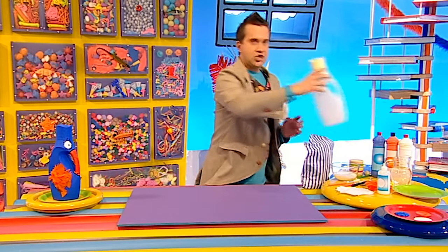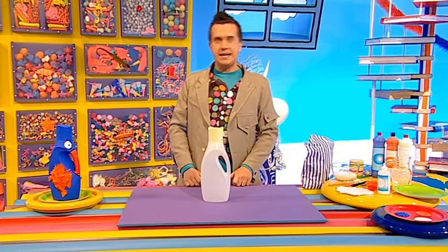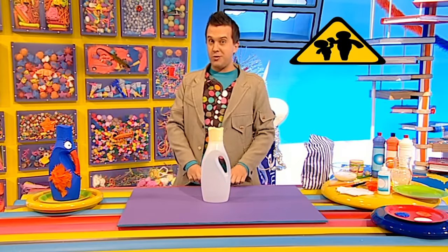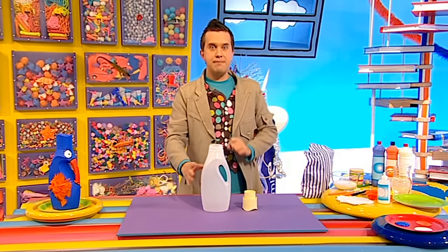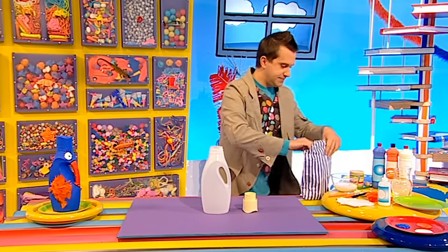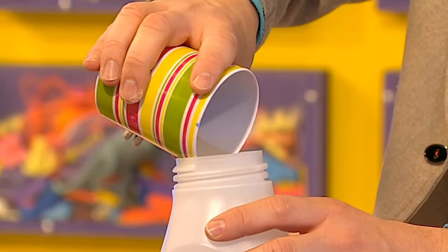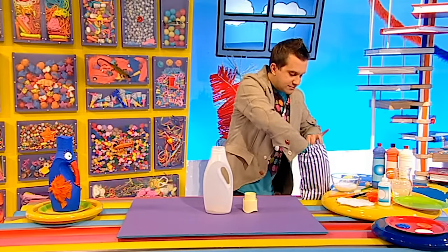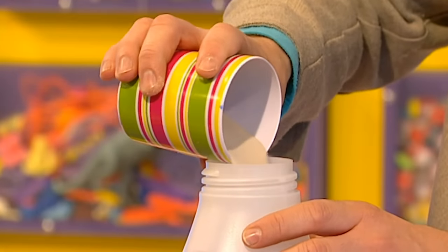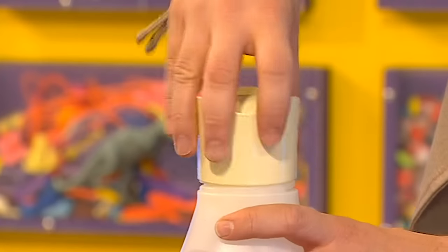Now, to make one, you need to start off with a large washing liquid bottle like this, and you need to make sure that it's nice and clean. Now, it's a good idea to get an adult to help you with this bit. Then, unscrew the top, and we're going to very carefully pour in some play sand. Now, we need to pour in just enough sand to make it nice and heavy so the bottle doesn't topple over. Now we can screw the lid back on tightly.